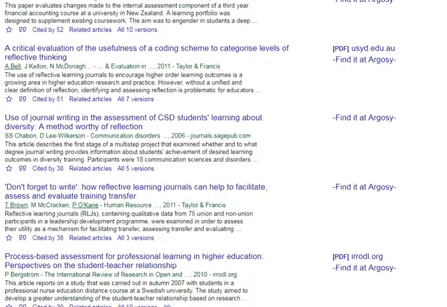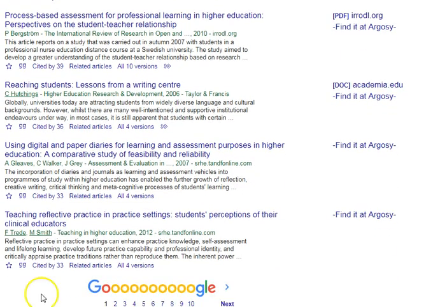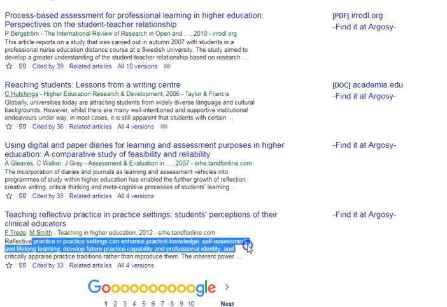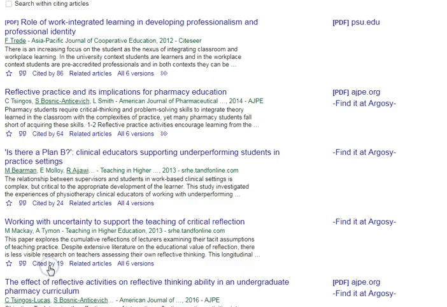Now whether or not they're on your topic is another thing, because they're cited by this. If this talks about reflective learning, I still haven't found your particular person, but this is available. It was written in 2012, and it talks about reflective practice and self-assessment and lifelong learning, and developing your future practice and professional identity. Not entirely understanding your assignment and what appears to be my future assignment. This looks like a strong one, so I might not only get this one, I would also go, hey, this has been cited 33 times, let me look at that.